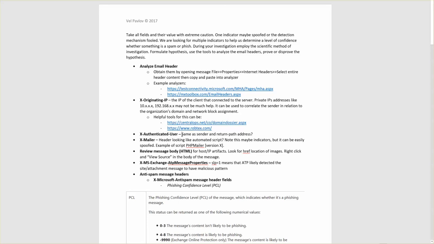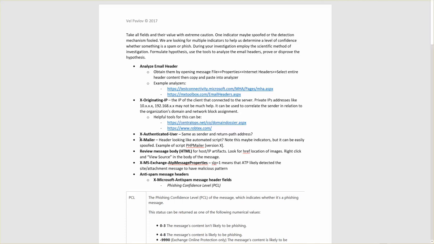An open relay would indicate that anyone, an anonymous user, can actually connect to the Simple Mail Transfer Protocol email gateway and send email to anyone impersonating that domain. So open SMTP relays are a big problem. They're not as prevalent today as they were perhaps 10 years ago.